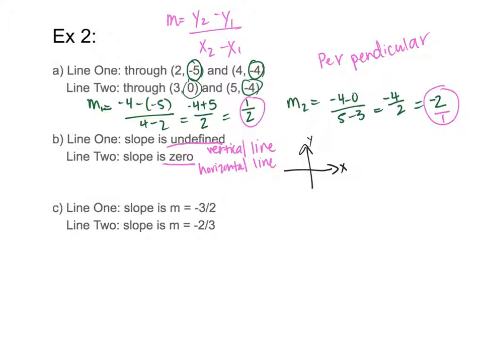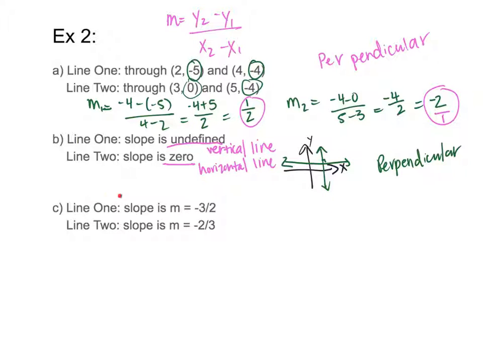If one was a vertical line and the other one was a horizontal line, what we're going to notice is that they're going to cross, right? And those two lines are not just going to cross any way. They're going to cross perpendicularly and form that 90-degree angle when one is vertical and one is horizontal. So in other words, they are going to be perpendicular. So whenever you notice that one of your slopes is undefined and the other one is 0, they are going to be perpendicular lines.